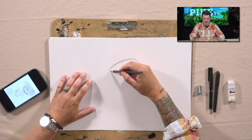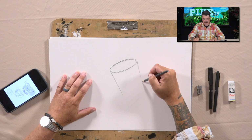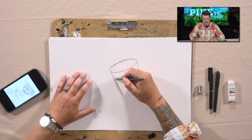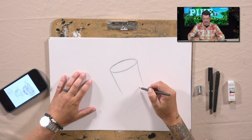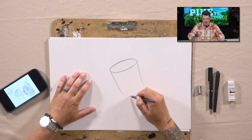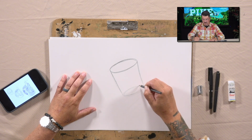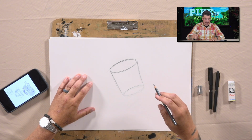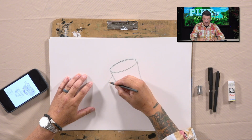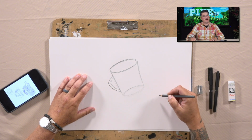Now you've probably done this in middle school or elementary school where you connect the lines together and make another shape, to make it look 3D. We're going to add two lines coming down the sides, and then at the bottom I'm going to add another oval. It doesn't have to be perfect. Okay, so that kind of looks like a cup now, except we do need a handle. So on the back of your cup, throw a handle in there, right?